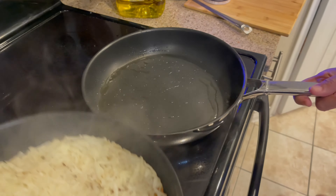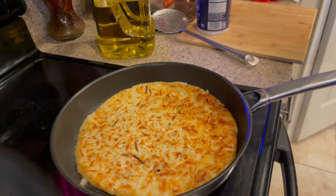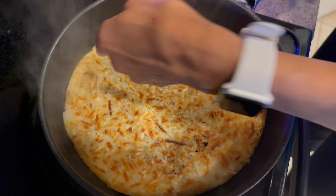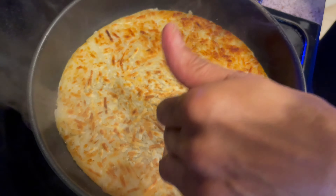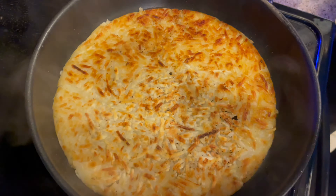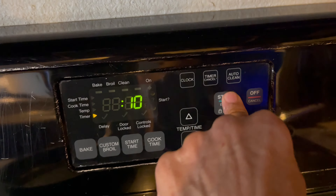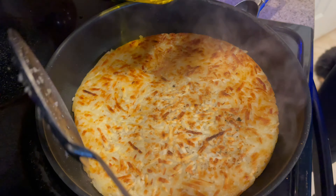Thanks for being here, guys. Today I want to show you how I make my hash brown frozen potatoes. Another day I'm going to show you guys how to make them from scratch. So instead of doing that, these are Oreida potato hash browns and they're $2.99 for a bag, and sometimes when they put them on sale they're two for three.